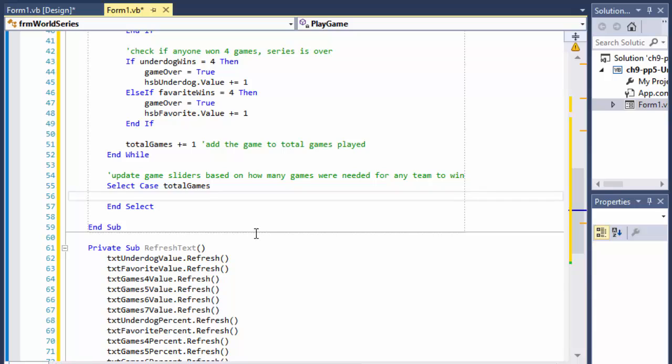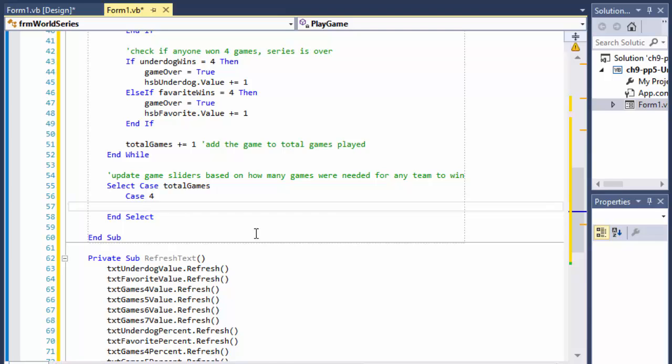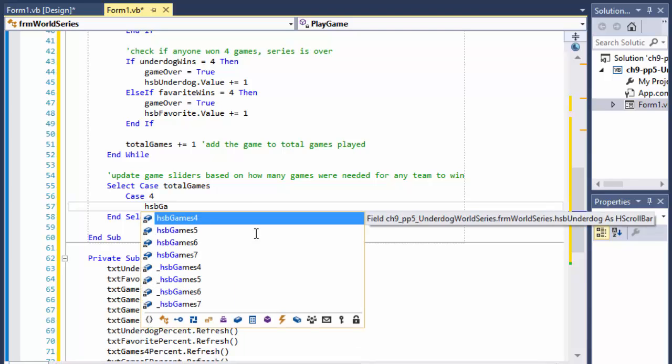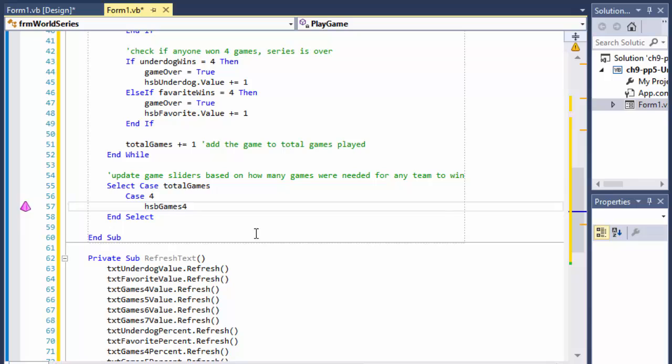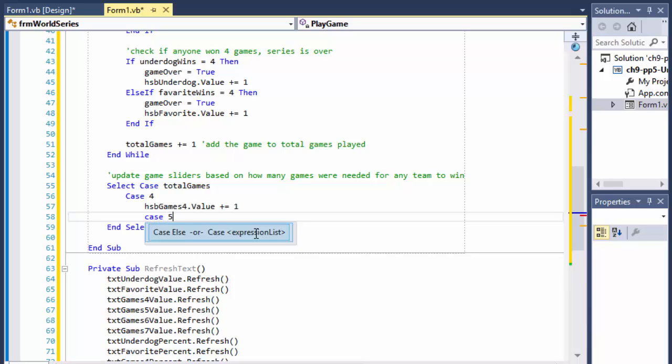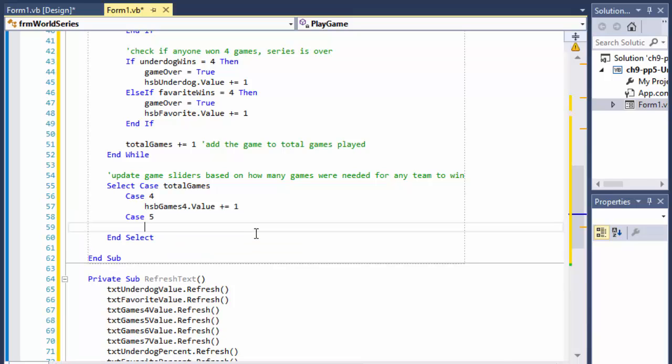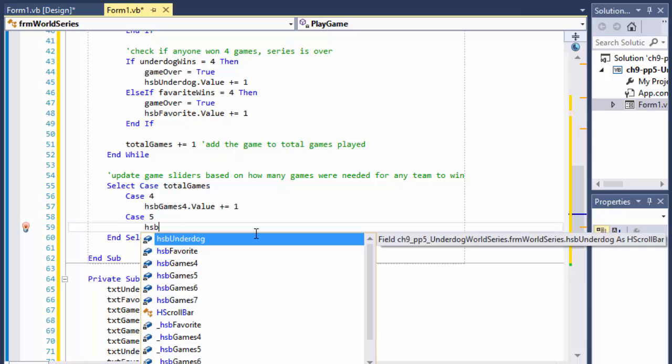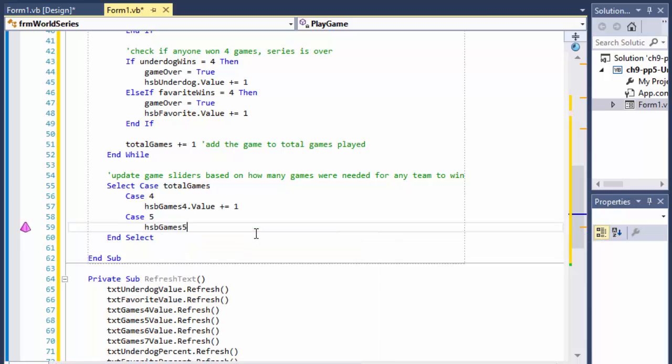And we'll start from the lowest. If case 4, in other words, if there were only 4 games needed, then the HSB games 4, obviously, value is increased by 1. If that's case 5, if 5 games were needed, then we will increase the scroll bar value on the HSB game 5.